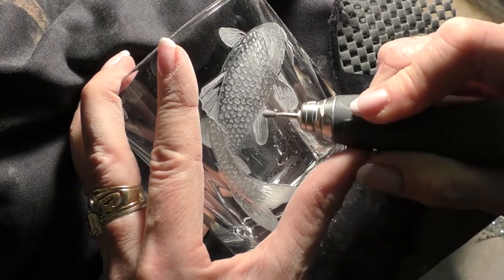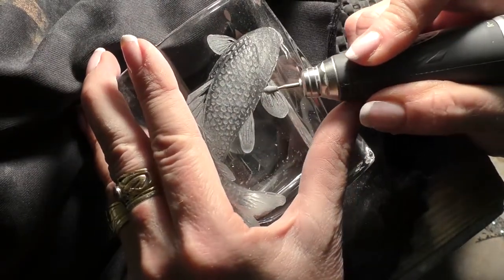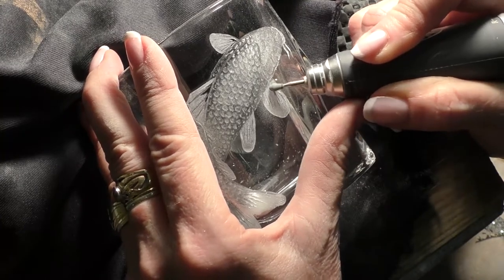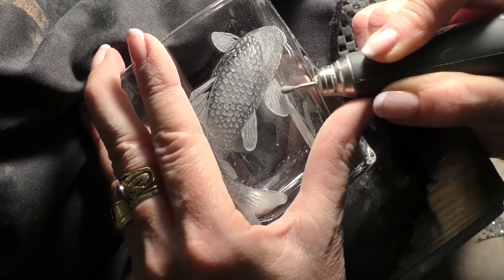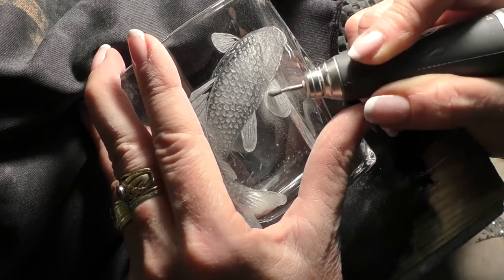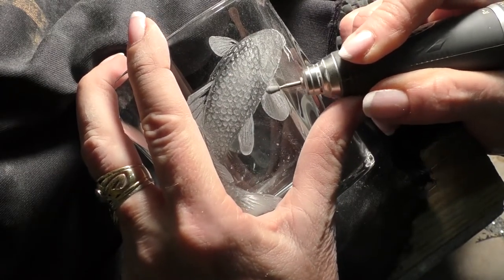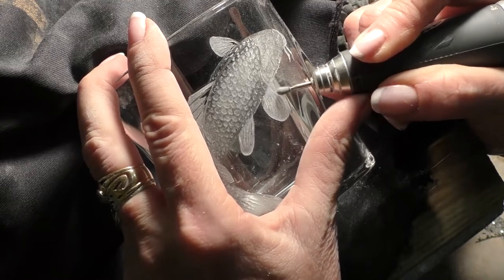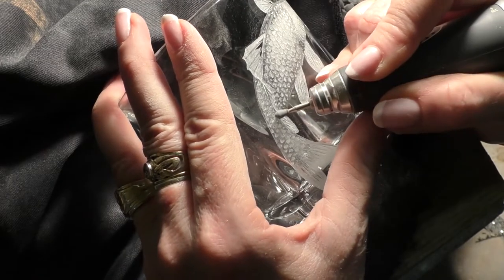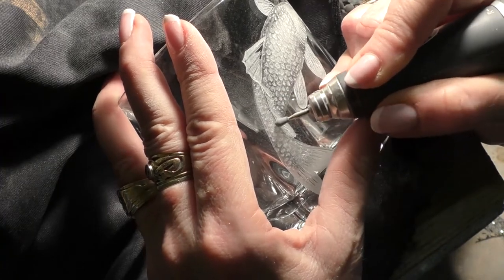So now I'm back to the green stone. If you find that your stones are producing quite a rough area and they don't normally, just run it against another stone and it'll just take out those extra little bits that are lurking inside, and usually helps. Again, this pretty much looks the same color or the same shade as the diamond work, but once you run the rubber over to shade it again, it is much smoother and will shade easy.